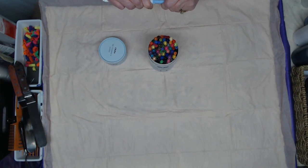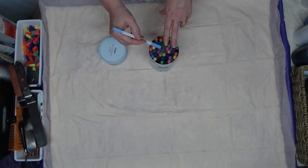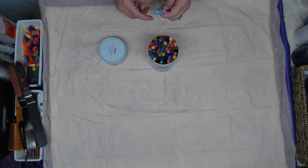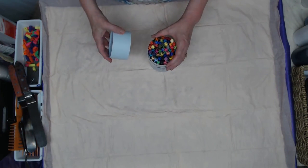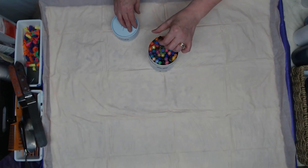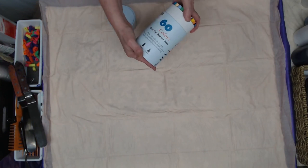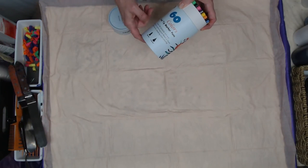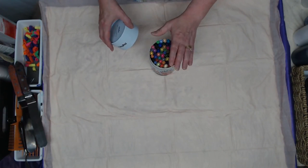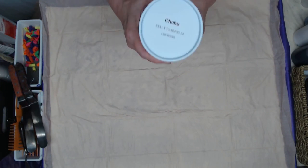Did I put the wrong key? I did. It's been a long day. So, Nate takes these and he colors on his resin tiles, and then he'll spray them again with engine enamel or DupliClear or whatever, but he says it still doesn't stick. So, Nate says they actually work on resin. Yep. And this is the one that has 60 colors, and I want to say it was $19.99, but I could be mistaken. It could be cheaper. But this is in my Amazon shop, and it has a nice container it comes in to store them in, so it's worth it.